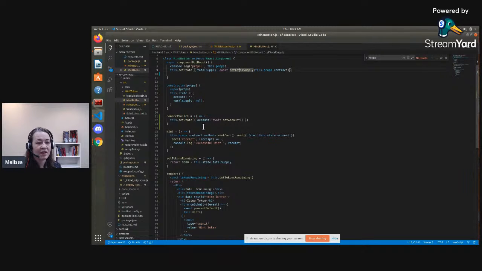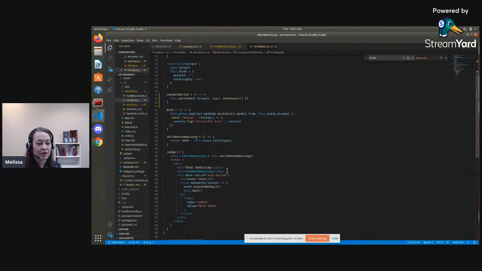Okay. So it'll be another little form, right? Under here, it's all kind of the same, except we're going to connect wallet.